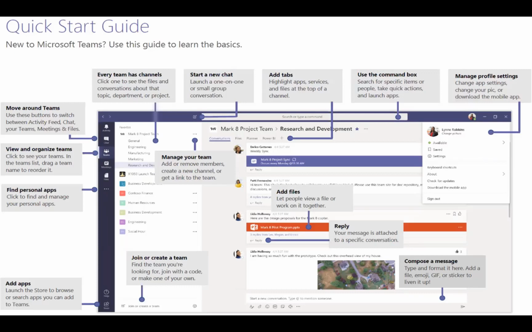Someone has shared a file. Within those you can reply, you can start new conversations. You have that one place where any update is shared and instantly noted to the people who need to see it.